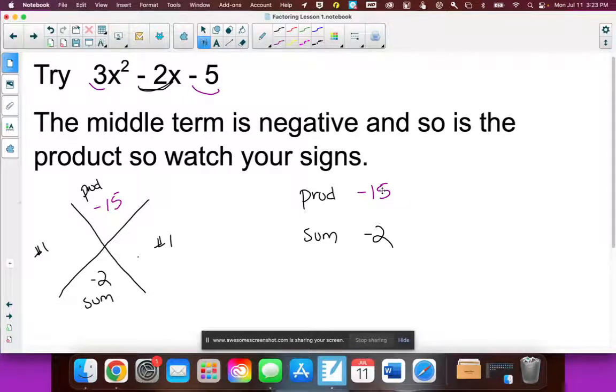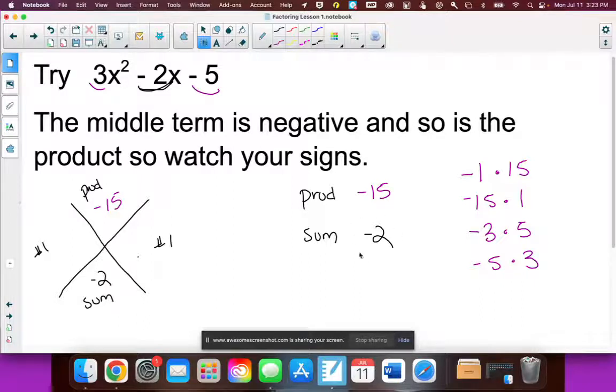Now, this may take a little bit longer to find your two numbers, again, because you have a product that is negative. I need to remind you of something. If you're looking for all the different ways that you can get -15, that's -1 times 15, but it's also -15 times +1. You have to include both possibilities when you're going through and trying to find what works. Okay. You've also got -3 and +5 and -5 and +3. I think that's it for -15.